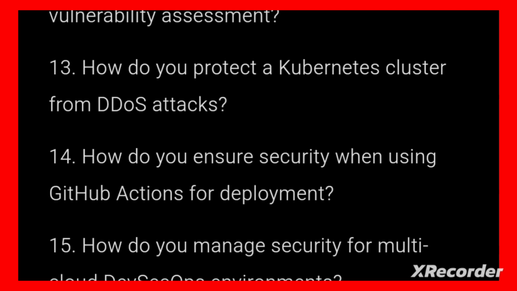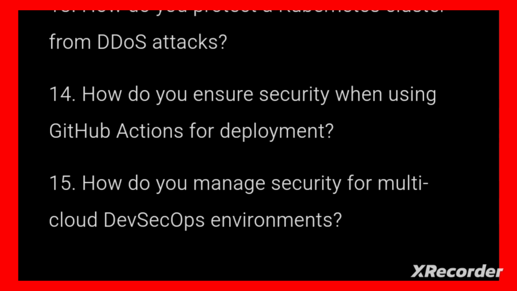The further question was, how do you manage security for a multi-cloud DevSecOps environment? Generally, if we talk about security, the first thing is IAM, where we make sure to provide the necessary privileges, or least privileges, and maintain RBAC, role-based access control. And we implement security compliance automation. There are tools like Prisma Cloud, which maintains security automation in the cloud environment. I think CSPM, cloud security posture management, also comes under the same thing.